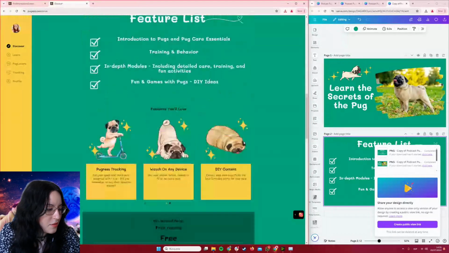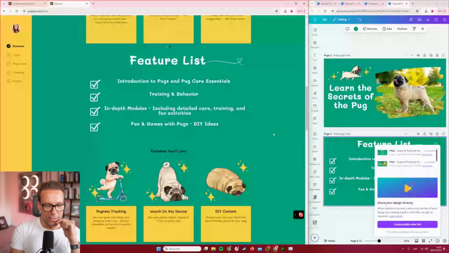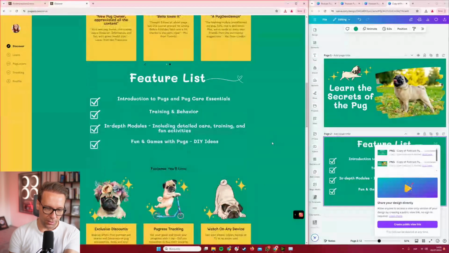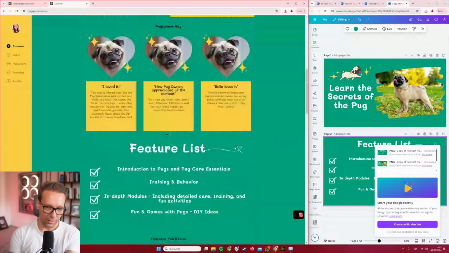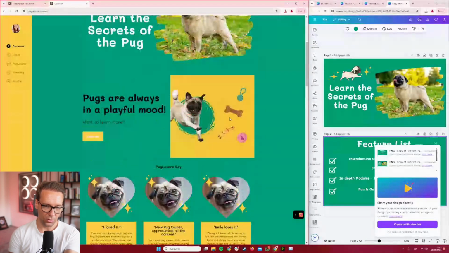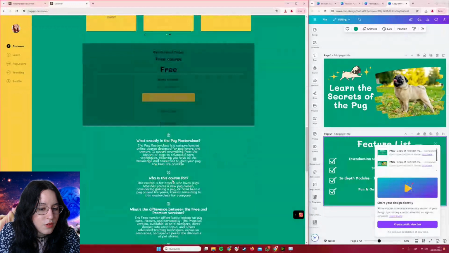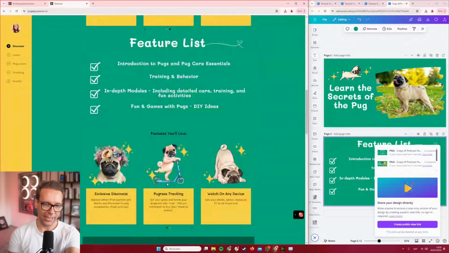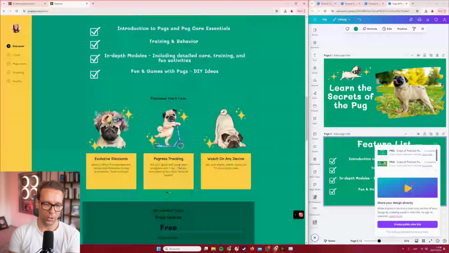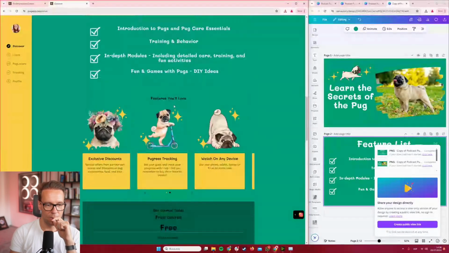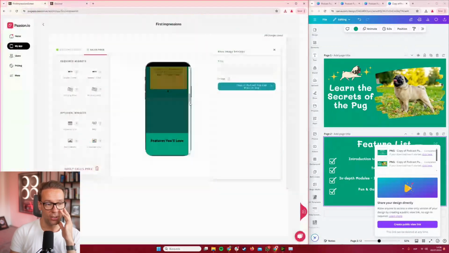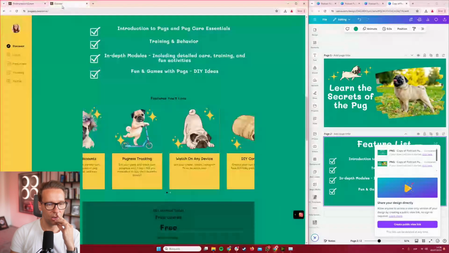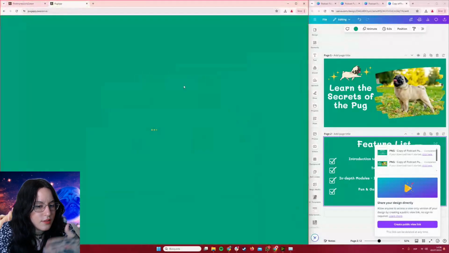What do you think? Okay, let me give you some feedback. Let's see what we can do better. Can you remove this black "features you will love" text just above the three puppet icons? Because you already have a feature list, you know? If you scroll down. This one? No. This one. There's a feature list, right? And then just below it says again "features you will love", and you have the three dogs. Take the black text out, because it's one section, it's the feature section. Yep. Like this. So it looks like it's the same section, right?